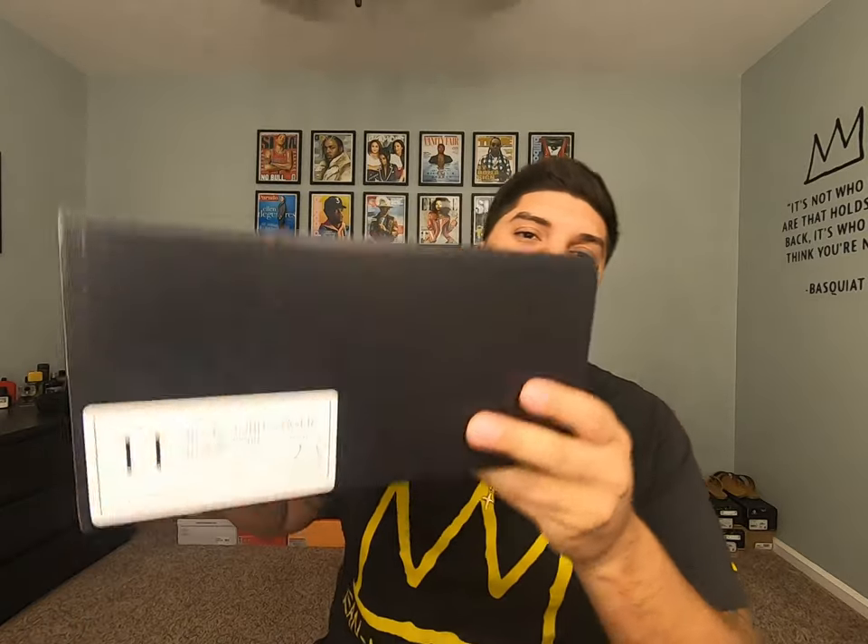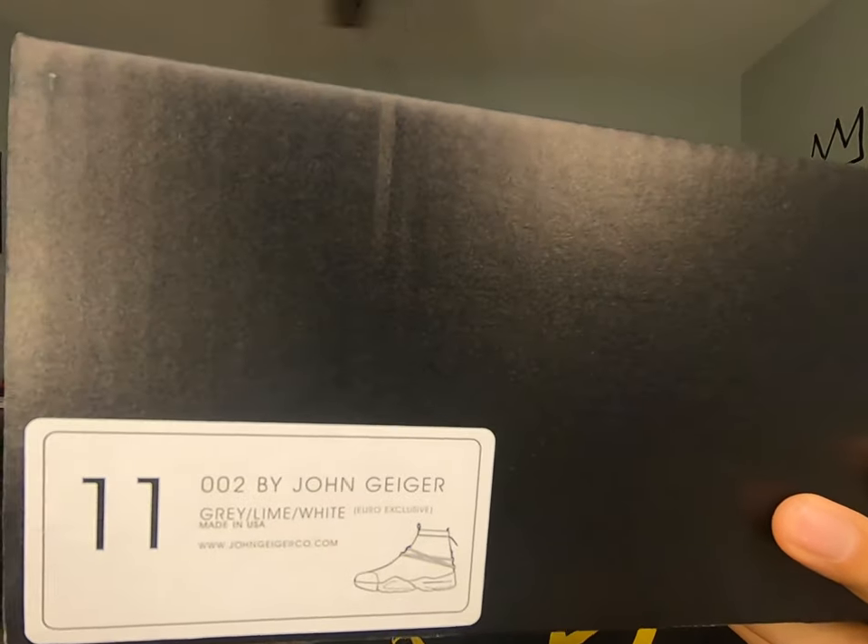I clicked on it, tried to get through a speedy checkout, but by the time I checked out it said sold out. Luckily Megan, the MVP over here, was sitting right next to me trying to get the same shoe for me, and like the lucky charm she is, she copped them for me straight from Paris Fashion Week — supposedly limited to the Europe release only. But your boy got a pair.